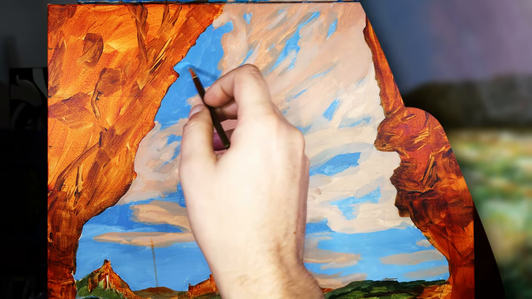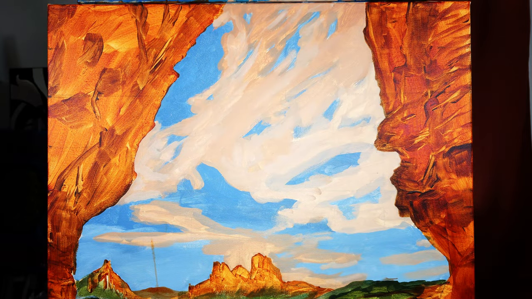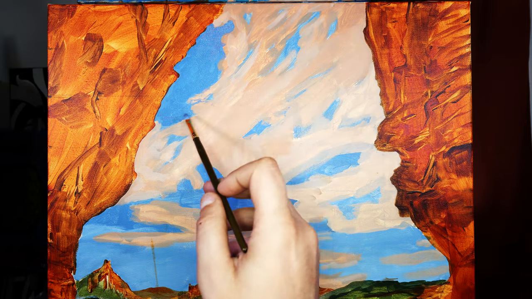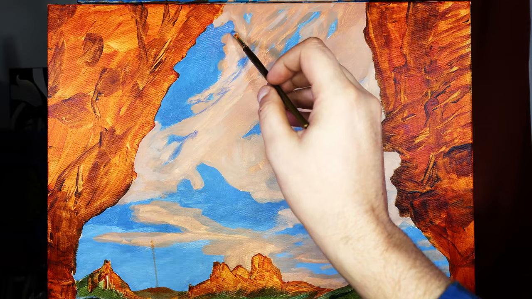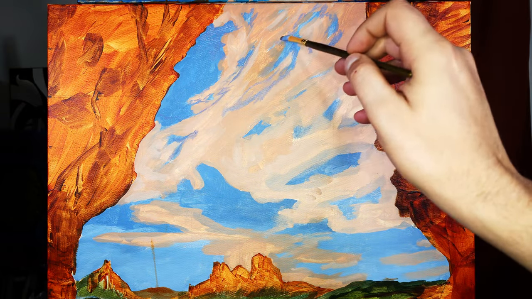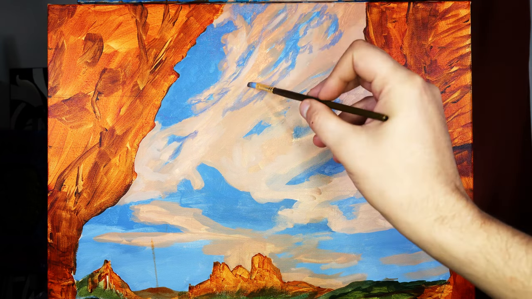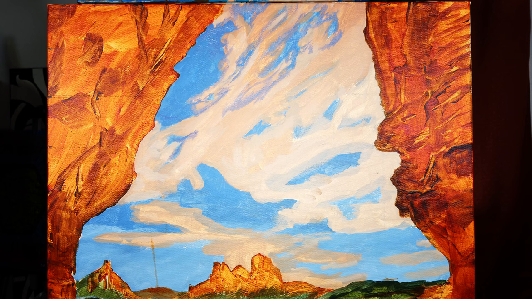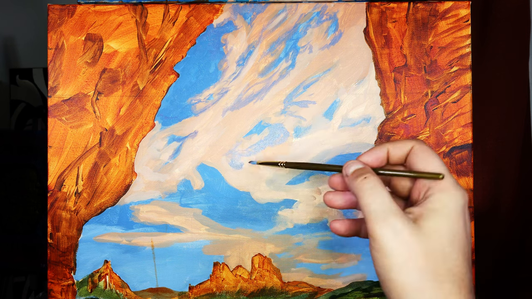So today the name of the game is the sky. We are going to be fixing a lot of these blues and pinks and yellows. For that I got out a number 4 filbert brush, and I got out my cobalt blue, some cadmium red, cadmium yellow, titanium white, and then from there I just played around with a whole bunch of different colors, mixed them up, tried to do the best color matching that I could on the reference image, and just tried to get in there and have some fun.